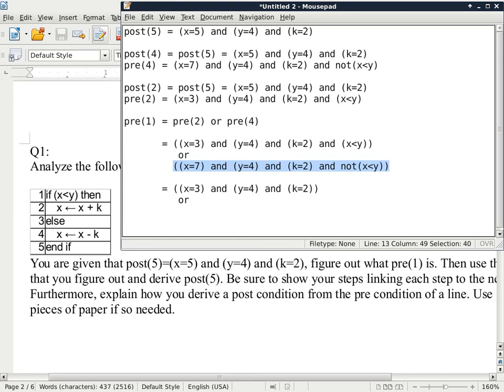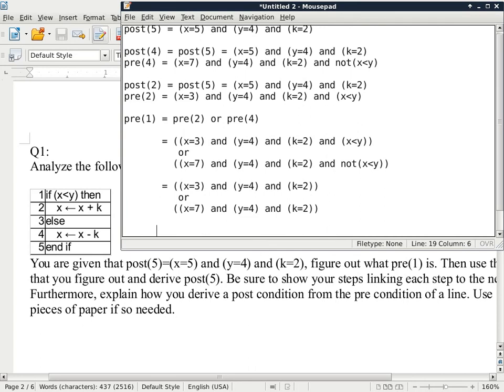So x is not less than y is extra. It doesn't need to be here. It doesn't add any information to the conjunction. So we'll copy and paste it and say, this part is not of any use. So we are now simplifying the two conjunctions a little bit.